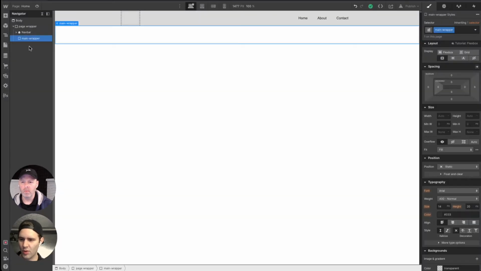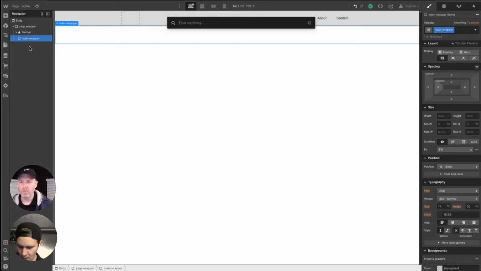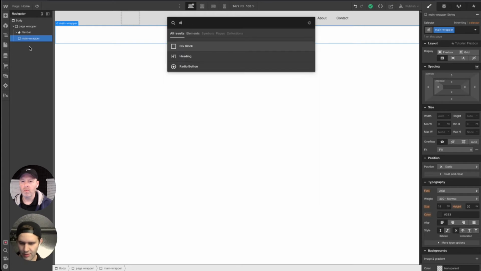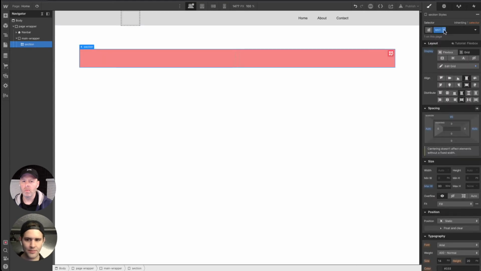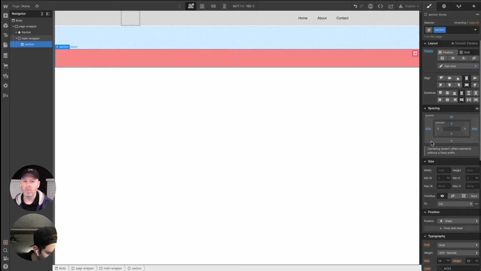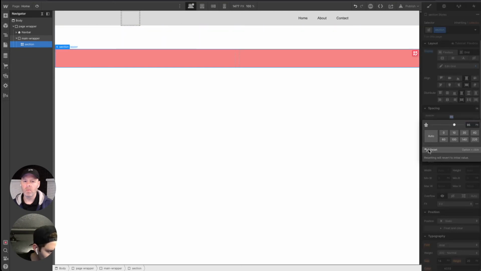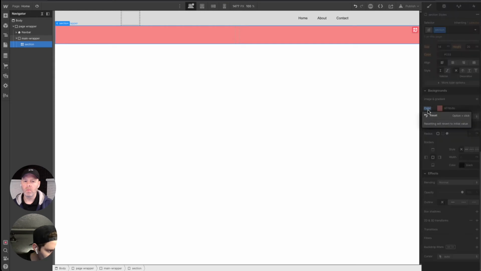So we're going to go and build this real quick, and I'll explain as we go. So now we are going to add a div. We don't use the regular section. We're going to add a div, and we are going to call this section. And we're actually going to clear all of the classes that we had put on there before. We should not have used that class.